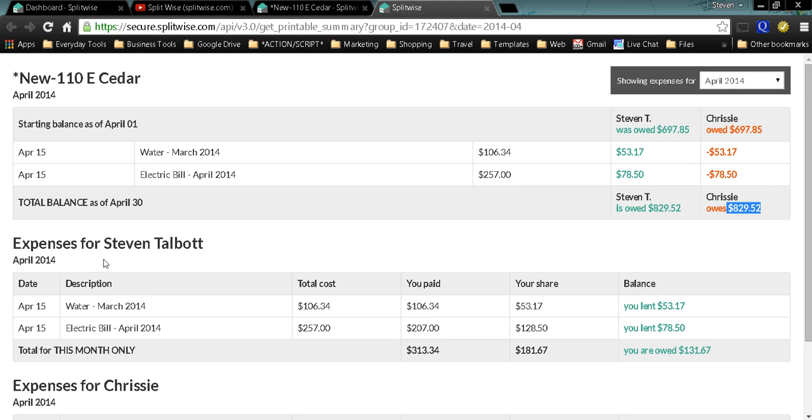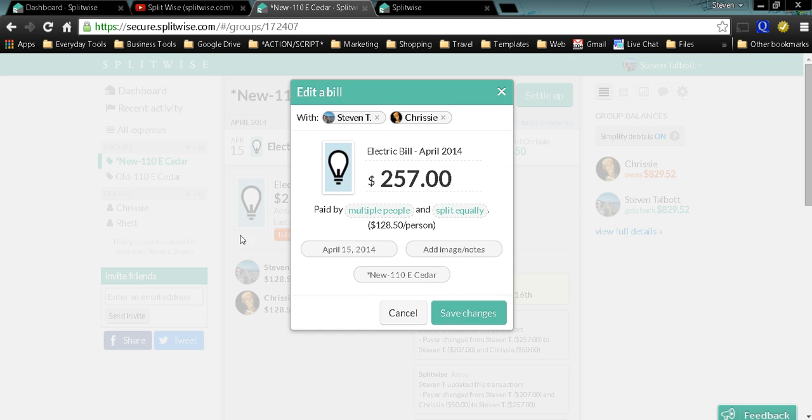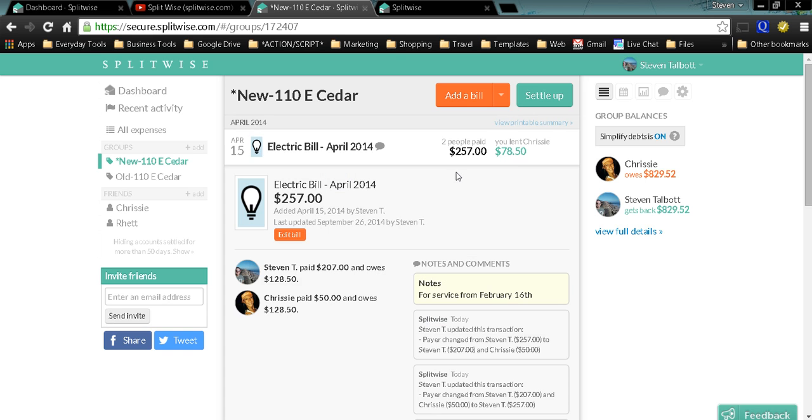But my point is that a cash settlement would only reflect in the total amount of money they owed; it wouldn't break it down or show you the notes. So if you want it to show up in reporting, then the best thing to do would be to record it this way by going in and changing it. Now, the only downside to doing it that way is that this bill was due on April the 15th, and it's now September the 26th as I'm recording this video. So if she just now gave me $50 and it was supposed to apply towards this bill, it's going to show that this was taken care of in April.